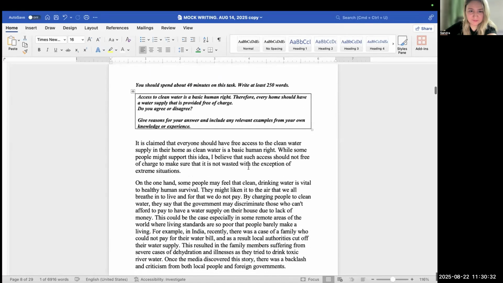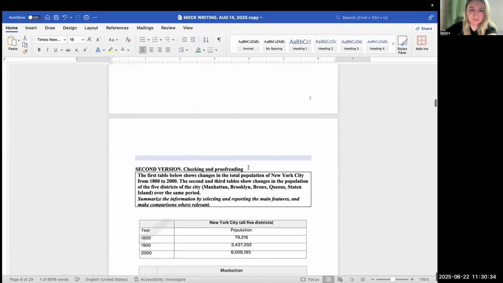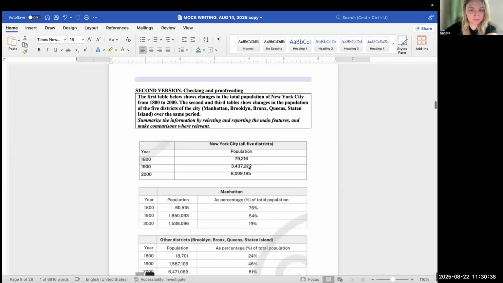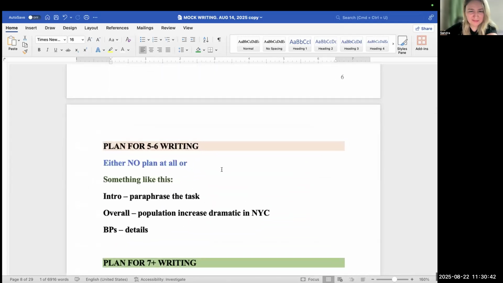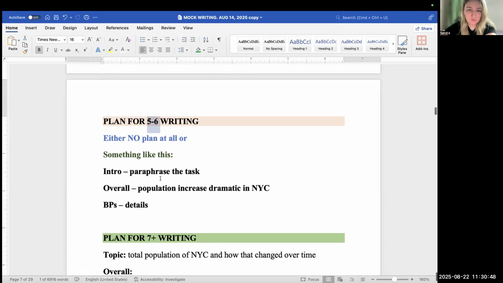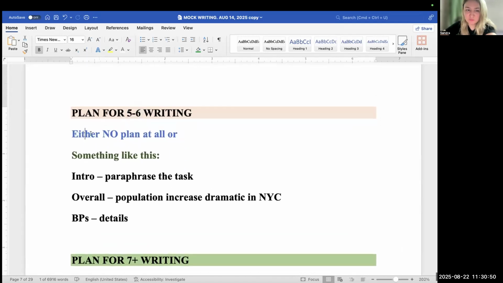But we're gonna discuss from the beginning the important things. And the first thing, obviously, when you have a chart like that, is to plan, right? This is one critical step that many people skip, especially those that are at 5, 6. What are they doing when they plan? Either there's no plan at all, they think they're gonna plan it in their heads, or they have something like this, but is that really a plan?